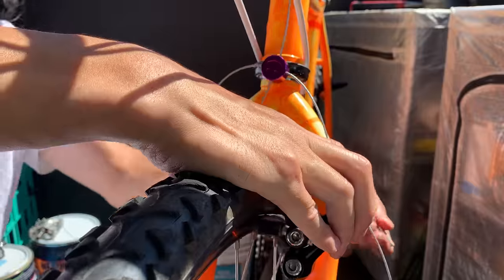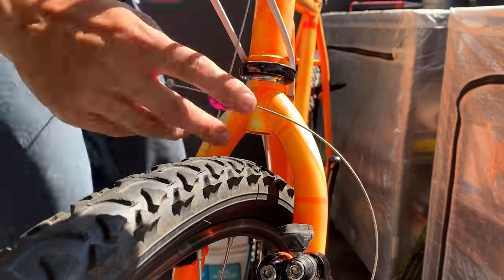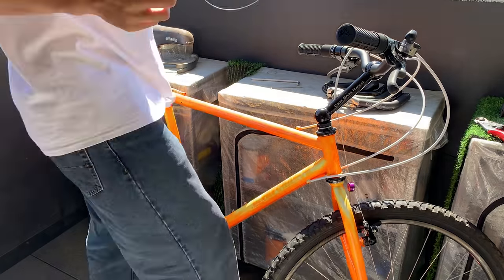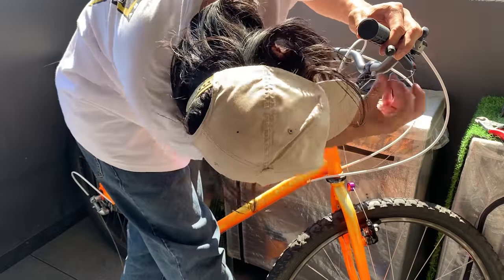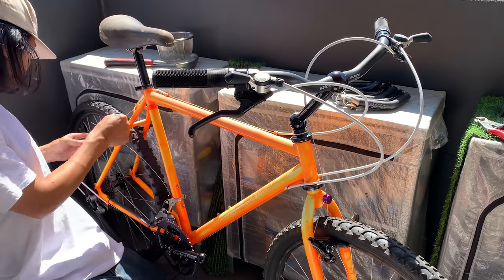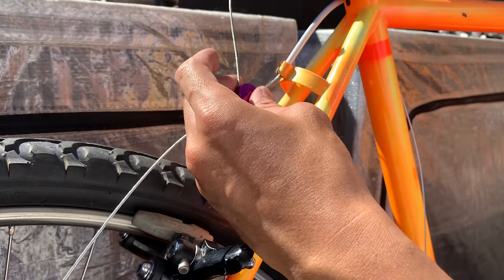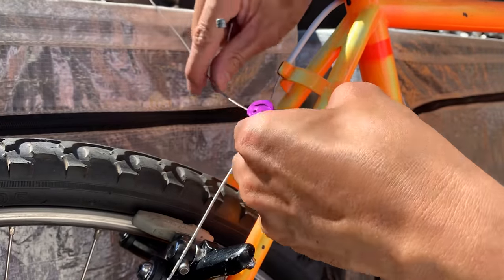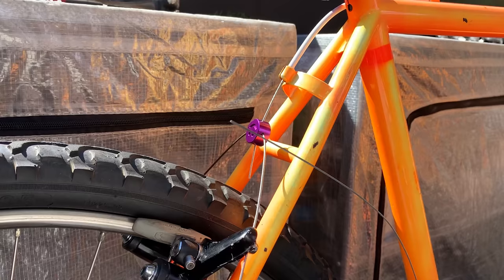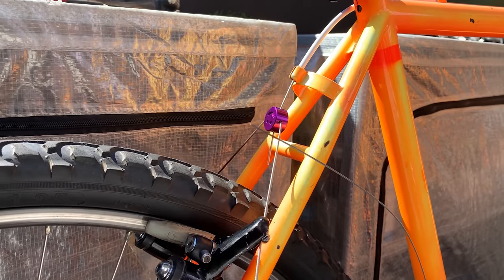All right, so just putting it on. Took a little bit of adjusting, but yeah, wasn't too bad. And then did the same thing for the back brake. I think the purple looks pretty cool. Anodized purple. I also put them both on upside down, just because, I don't know, thought that'd be cool. And that's it.